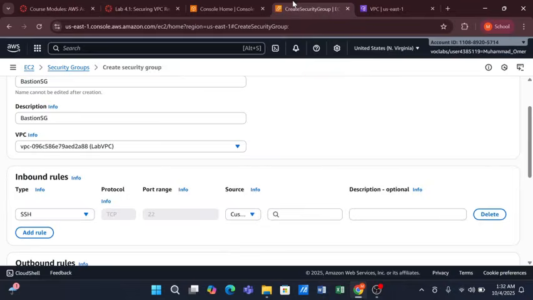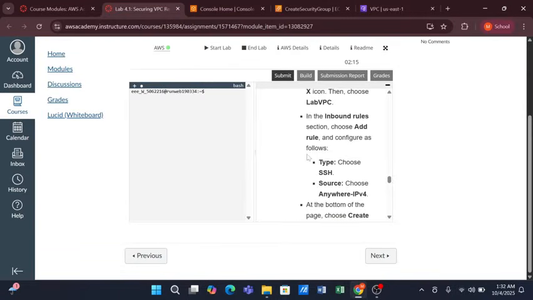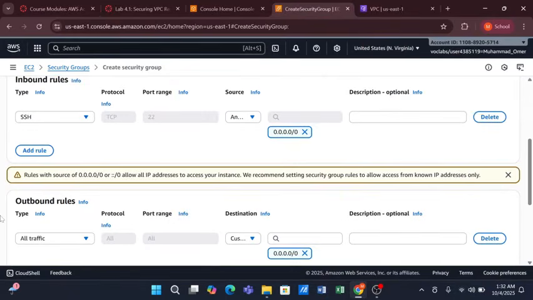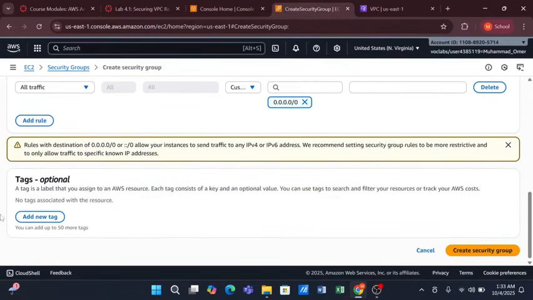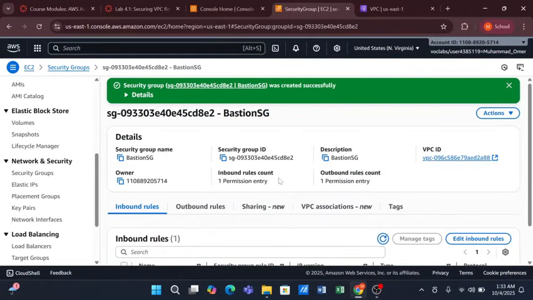We will be selecting Anywhere IPv4. We have done it here. And now, ignoring all these, we will now create the security group. Create security group. So it has been done successfully.